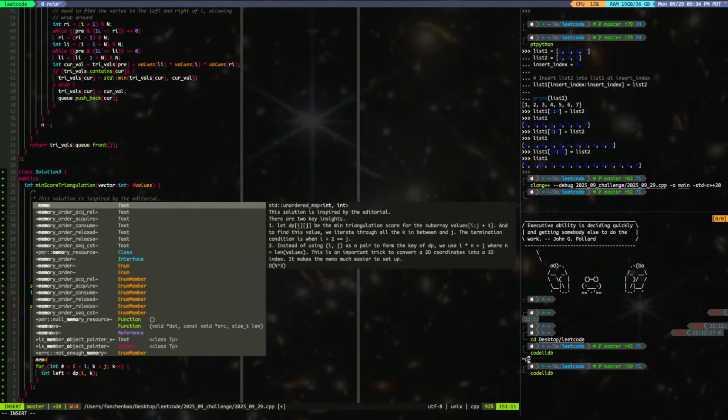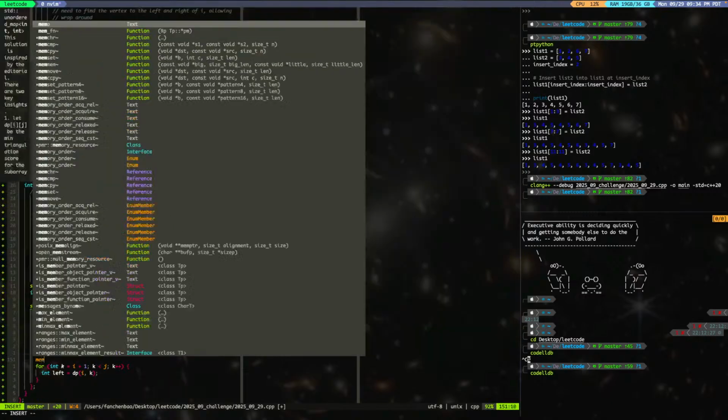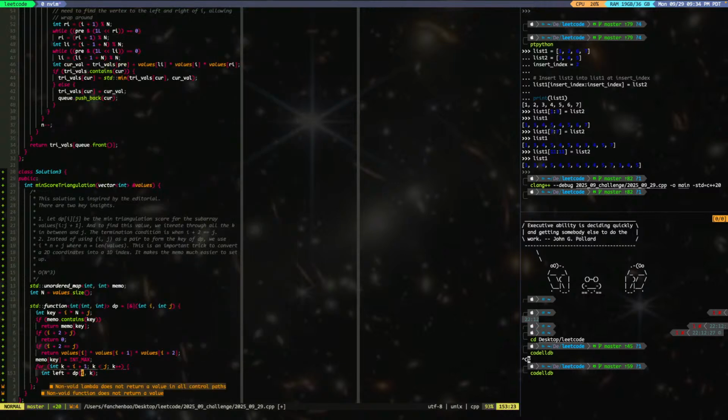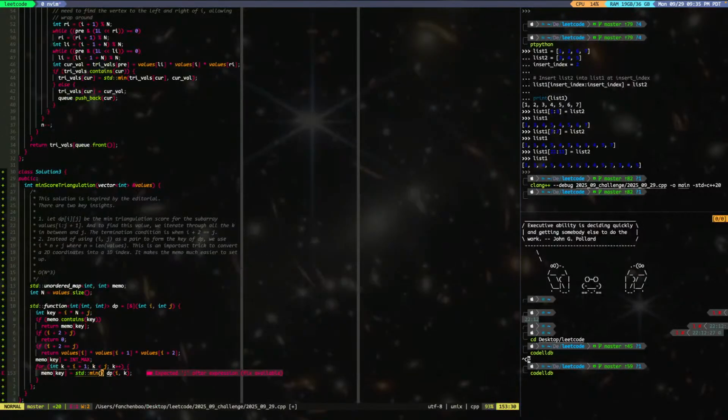Alright, I think I should do memo. So the key does not exist. Where do I do the minimum though? Here's where you do the minimum. We'll say memo key equal to int max, and here I'll say memo key will equal to minimum.